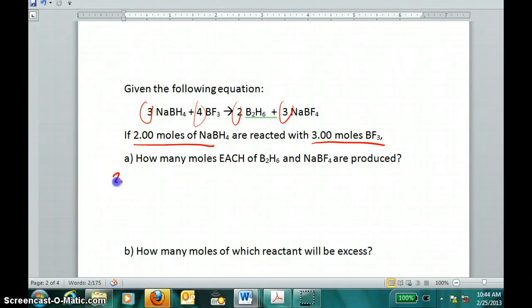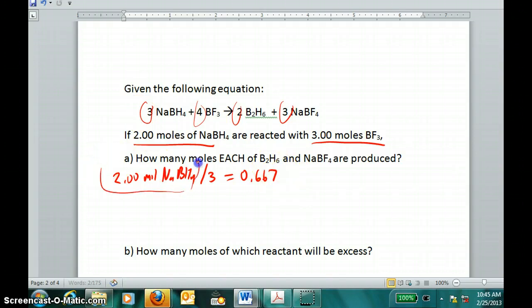We have to find our limiting reagent first, and that's easy. If you have moles, which we've been given, this is a simple starter problem, use the number of moles you're given and divide it by the coefficient. When I divide 2 by 3, I get 0.667. Now, I don't label this. This is nothing. We're dividing moles by a coefficient, and this is no longer moles. This is just a number, and I'll show you what to do with that number in a second. But first, do the same thing for the other reagent.